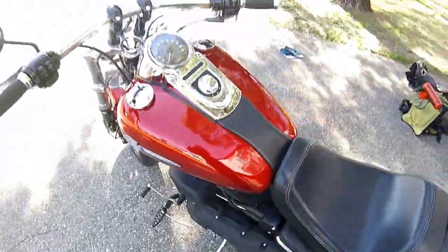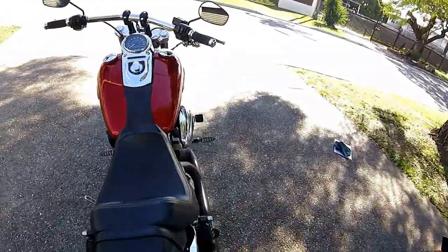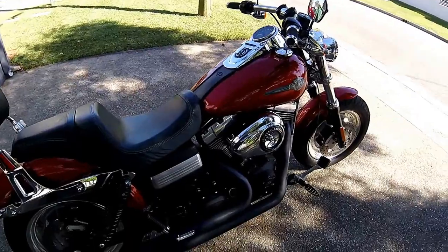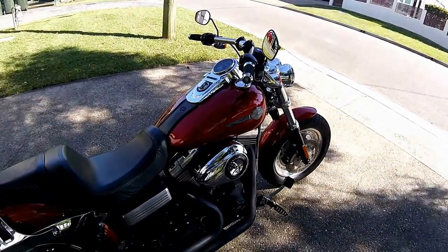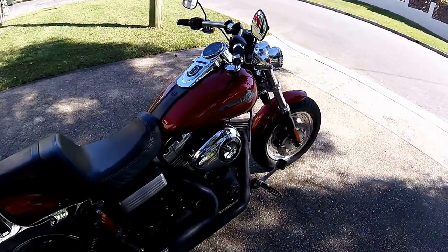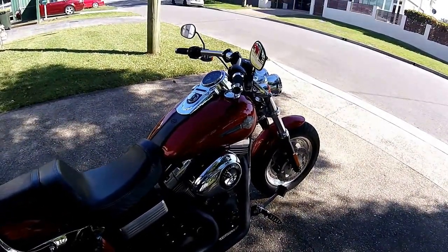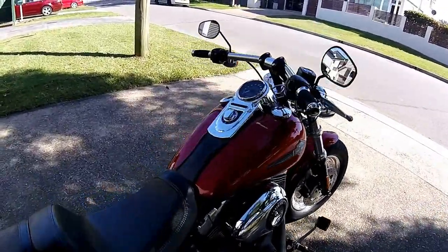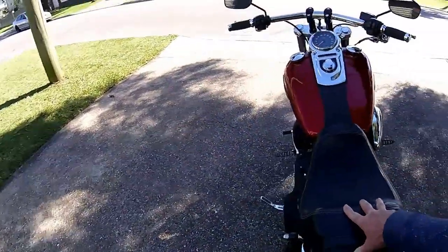So, stage one kit is probably your best for resale. I'd say the sprocket upgrade with that. With Harleys, you're better off under 30,000 to sell them to get your best money, but you're still going to lose. So you're best off getting a bike you want and riding it to the ground like I did my first bike.